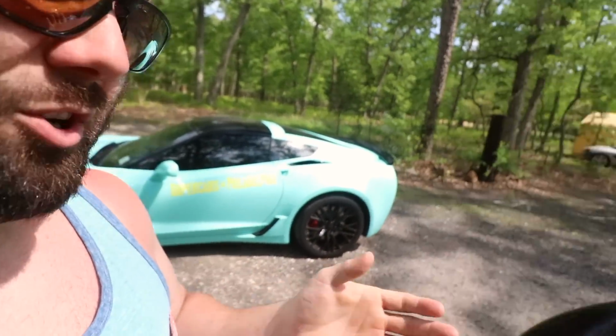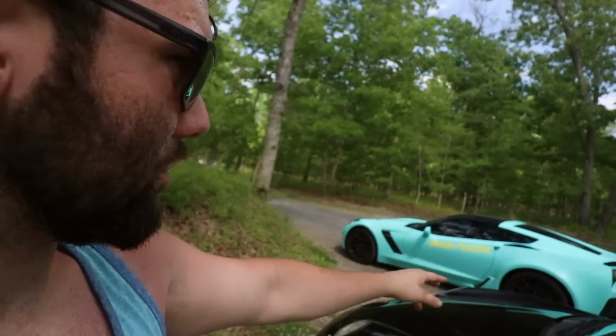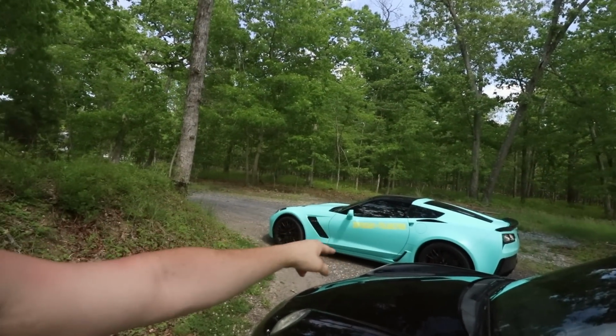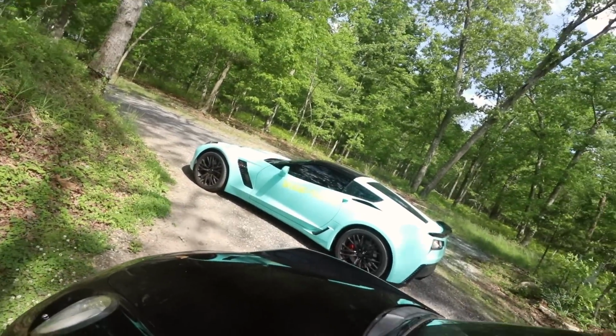If you're going to go for this and you can't afford a Z06 and you're just going to get a Stingray, personally, I would at least go for the Grand Sport. That wide body on this car, those black accents that you see there, it makes the car. It's so badass how that looks, and the Stingray just doesn't have that. It's not that big of a deal. It's just personal preference. A lot of this comes down to personal preference, but I really wanted to dig my teeth into this to help anyone out that needs to see this or wants to see this.